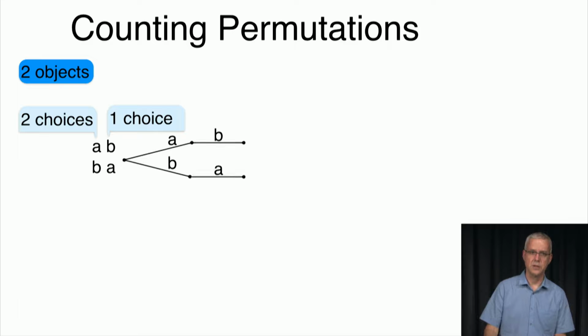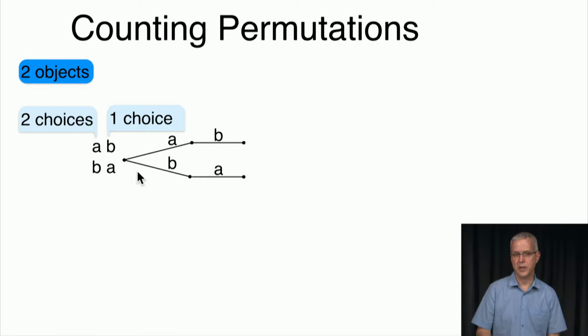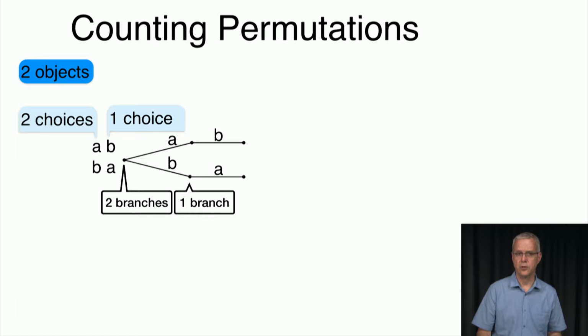So after each of the two choices that we start with, we have a single choice to continue. If we view it as trees, which as we said we can always do, we can always view any collection of sequences as trees, then the first option could be A and then B. If we have A, we can only continue with B. If we start with B, we can only continue with A. And how many different sequences are there? It's the total number of paths, or total number of leaves, in this tree. And we have two branches at the beginning and then one branch later on. So the total number is 2 times 1, which is 2.